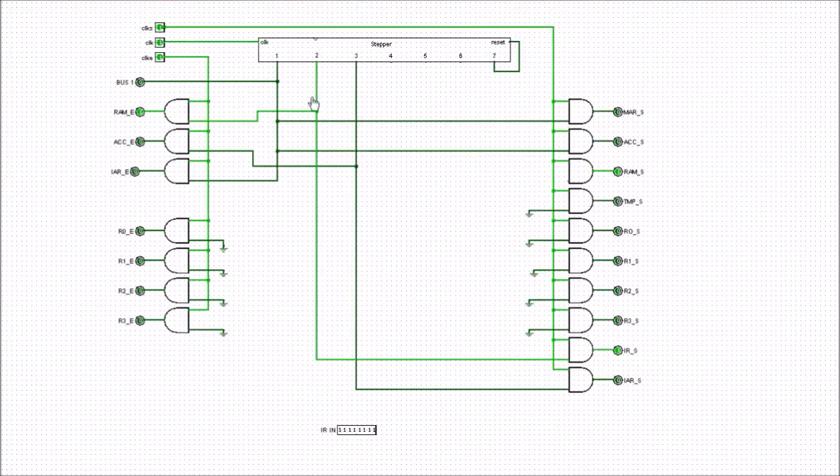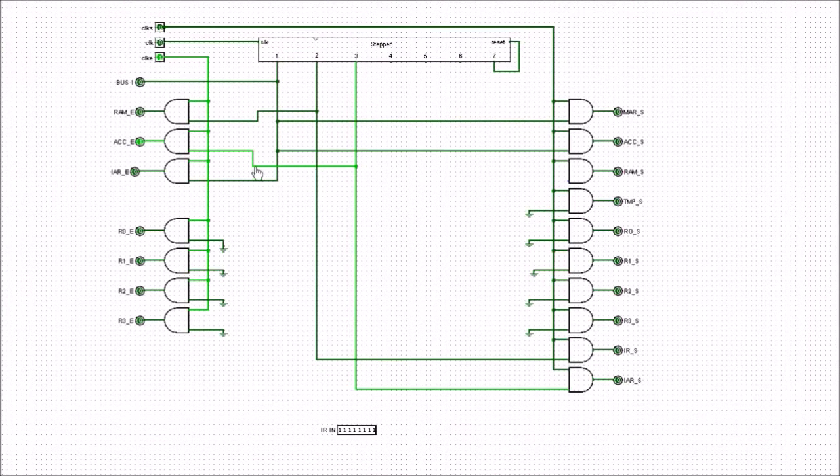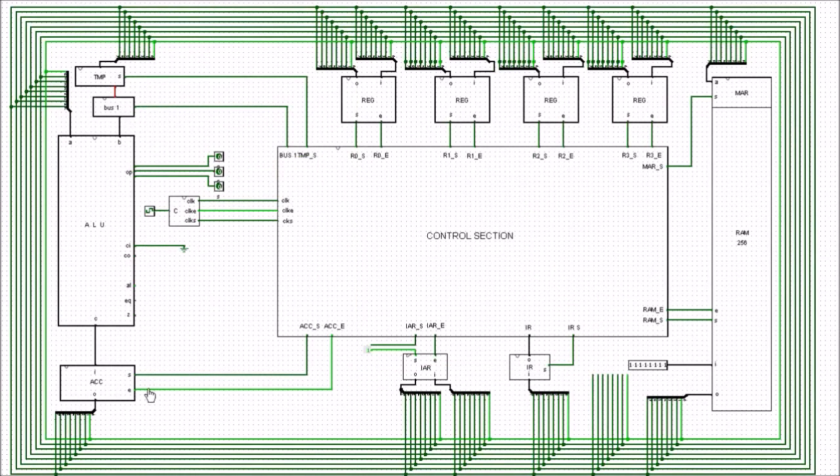So finally, there's a couple of loose ends to tie up. The next one is 0.3, so let's go along to 0.3. The next enable clock comes in. We can see here that at that point the accumulator gets enabled and the instruction address register gets set. So the accumulator is enabled, so really what we're saying is we've taken this value 1, which will be the address of our next instruction, taken it out of the accumulator and put it onto the bus. Then we're going to put that value into the instruction address register, because that's the address of our next instruction. Whenever the clock set goes high, that value would have been set, but you've seen that before, I've already nobbled that, but that's that value going high, so that would be set in the instruction address register.